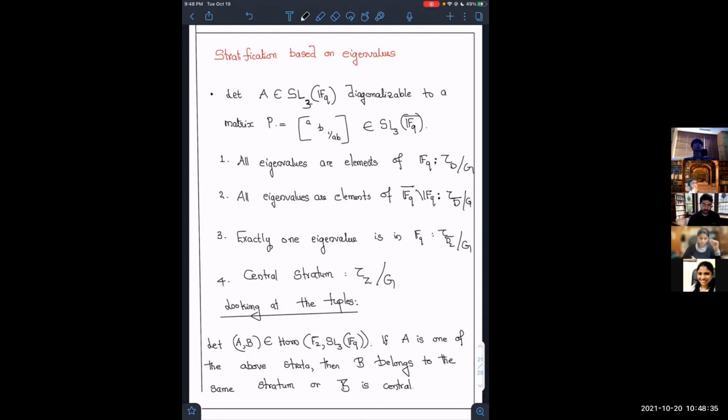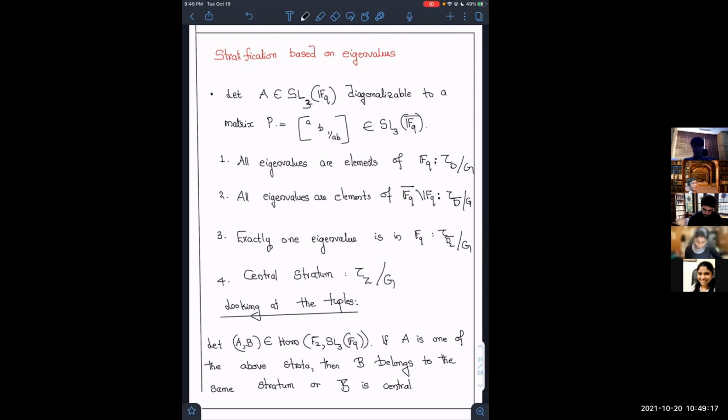You cannot mix elements between the different strata. This is called the no mixing theorem. I wrote it in one line, but this is a really long proof, which is why I haven't stated the theorem or the proof. The idea is to look at the spaces fixed by these matrices. If they have different eigenvalues, they fix different spaces, and their eigenspace decompositions will be different, so they won't be commuting with each other.